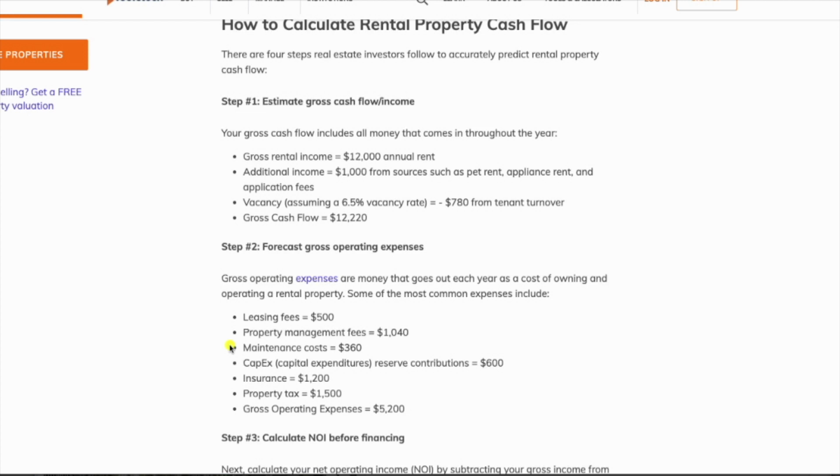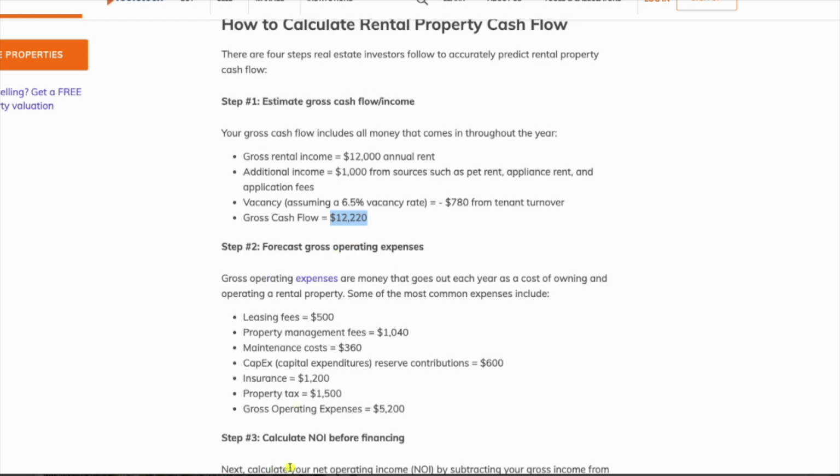Once we have our income, we then subtract our expenses, and what we're left with for that month is going to be our cash flow. In this example, Roofstock actually calculates it on a yearly basis. So they look at income with rental income, additional, minus vacancy. If someone, say, leaves the property, you switch over a tenant, that month where maybe there's no tenant, that's going to be your vacancy. And for that total year, the gross cash flow for income was $12,000.